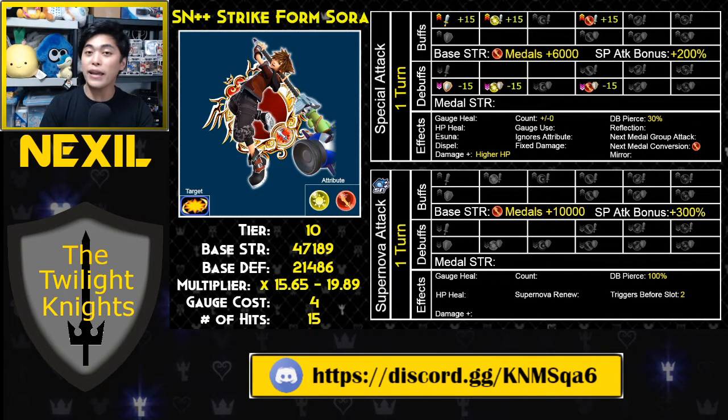Lastly, he does do a next metal conversion, converting the next metal to power. I usually like conversion skills just because it saves you on metals. Remember that next metal conversion means that even if the next metal is magic, even if it's speed, having Strike Form Sora activate before it makes that metal power. So that next metal, if it has some sort of crazy ability you want to use, like defense piercing, or some sort of crazy buff, it'll become power. It'll gain the base metal strength from Strike Form Sora. It's just really good to have conversion, because that means you're spending less on new metals.